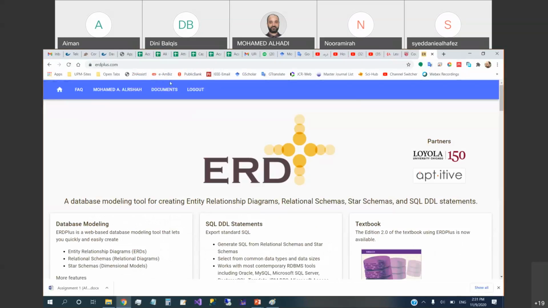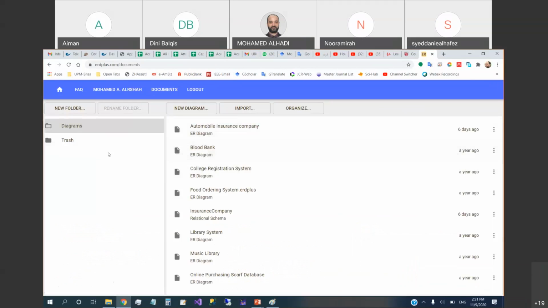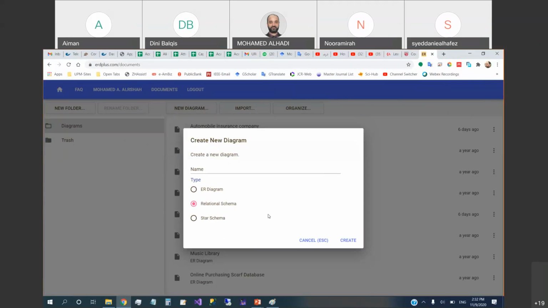So if you draw using the entity relationship diagram, here you have to select the chain model, or let it open first. I will tell you how to do. Why is it very slow? Oops. When you make a new diagram, you have this relational scheme.